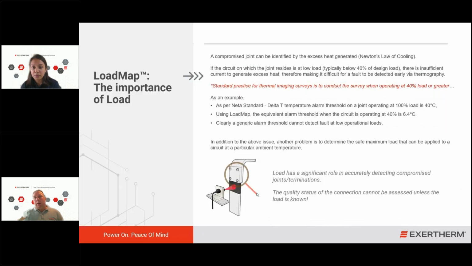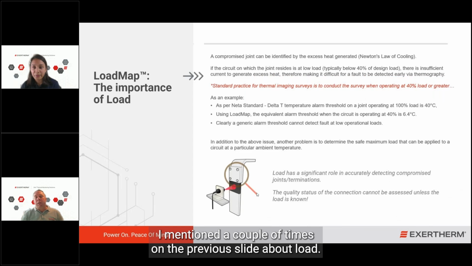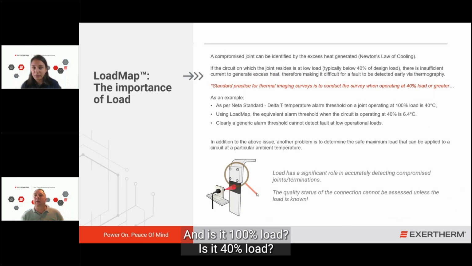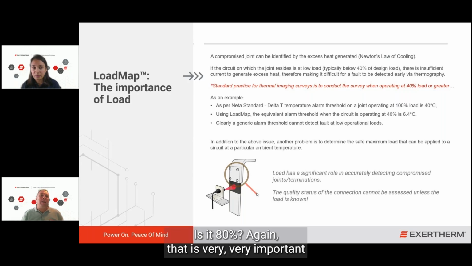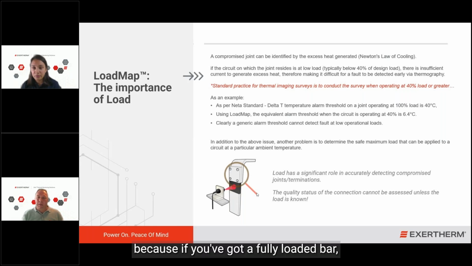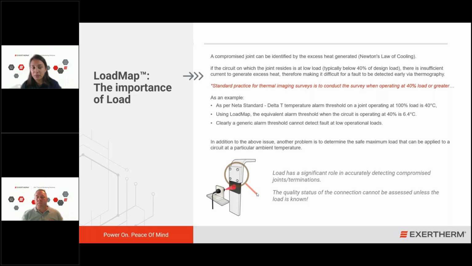I mentioned a couple of times on a previous slide about load, and is it 100% load? Is it 40% load? Is it 80%? Again, that is very, very important, because if you've got a fully loaded bar, yes, it could run to 20 degrees. Let's say we have our alarm set at 30, you'll detect the alarm.